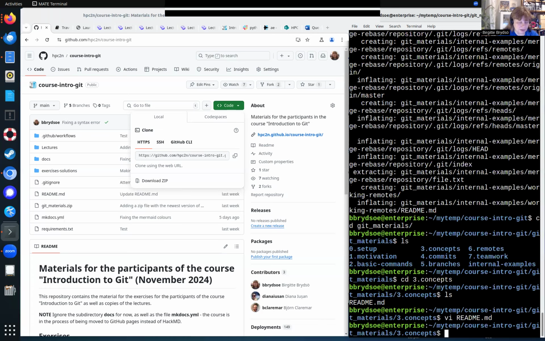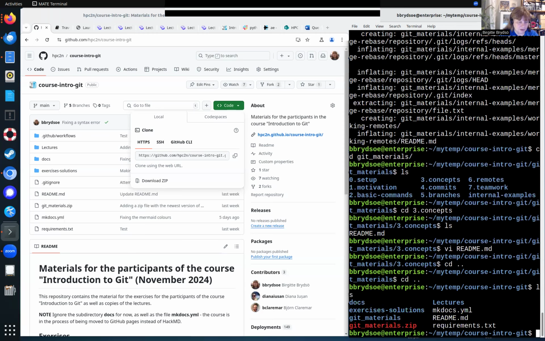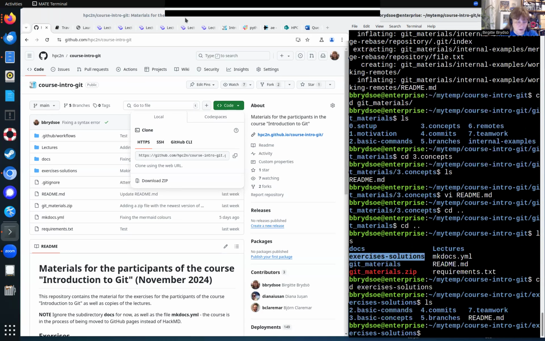There are also answers to these exercises, just like for most of the exercises. If you go to this directory here, course intro git, then there is a directory exercises solutions. Let's see what's inside of it. And here you will find that for each of the sessions that has exercises, there are some suggested solutions to them.